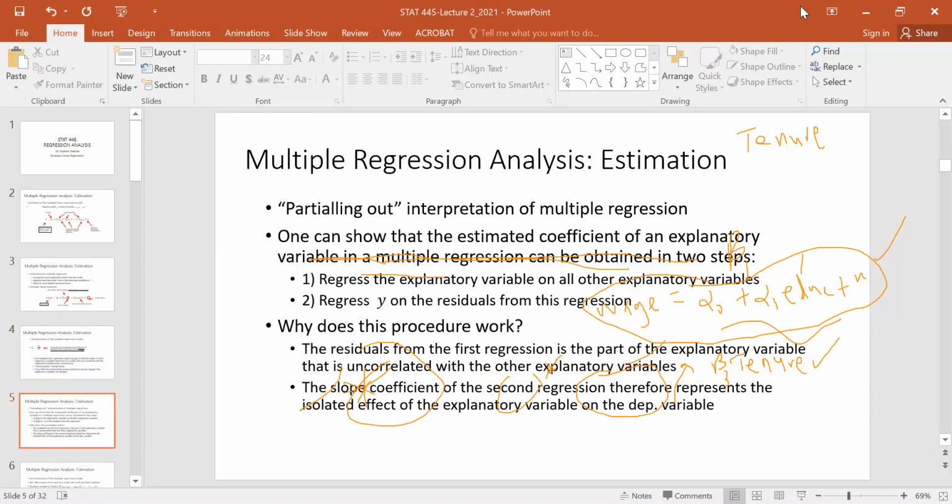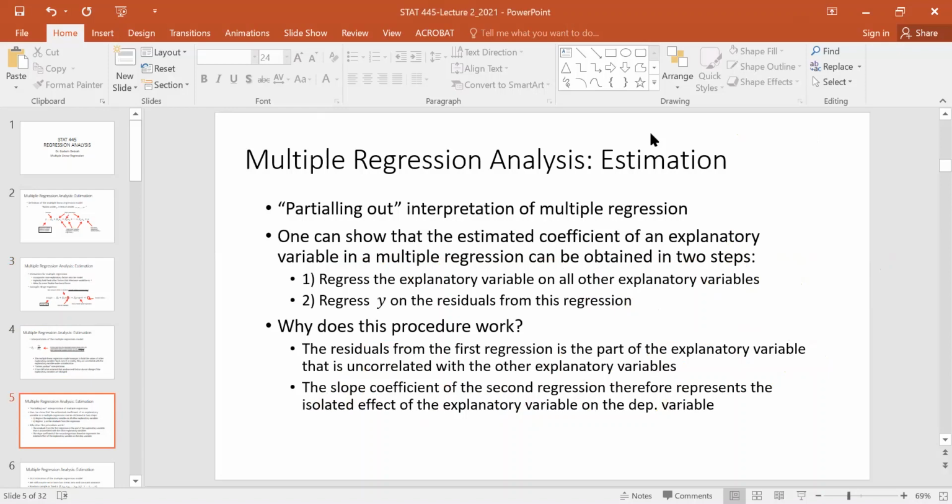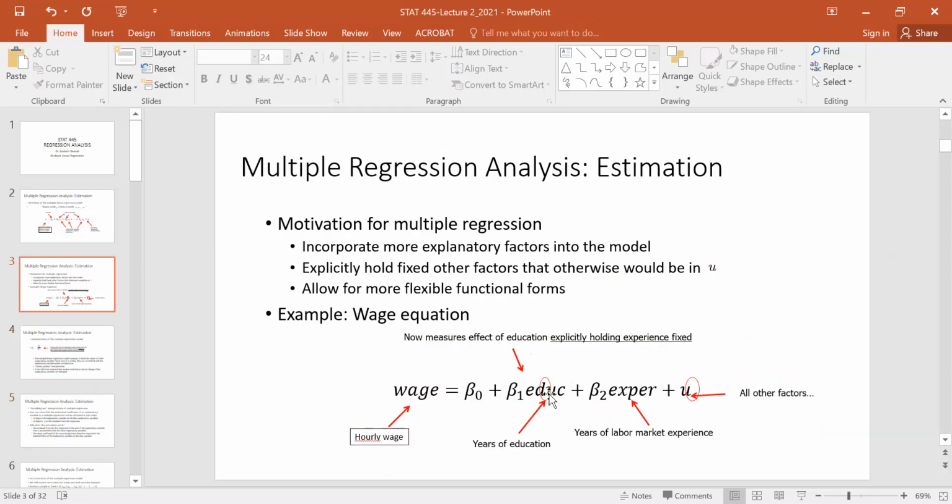There's another concept I want you to appreciate, okay? Remember that over here, we want to study the impact of education on wage, holding other things constant like experience. So beta 1 is of interest to me, but I reckon that I may not be successful in getting that if experience's impact on education is not taken care of. I want to isolate the effect of education on wage. It's possible experience also is having an effect on education, and then education is having an effect on wage.